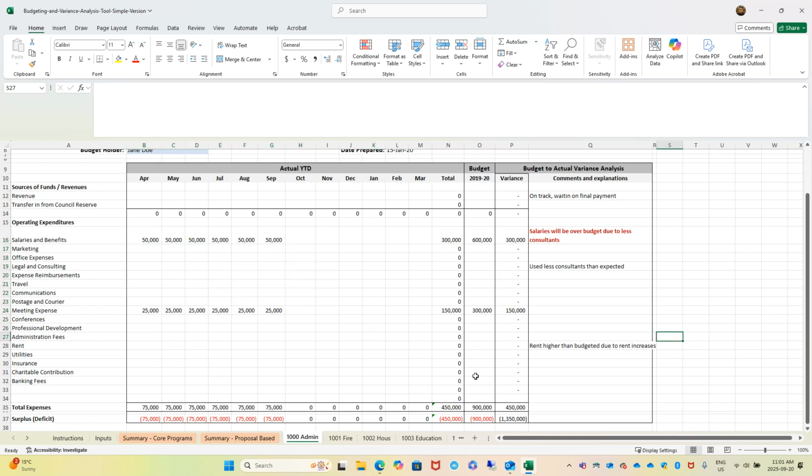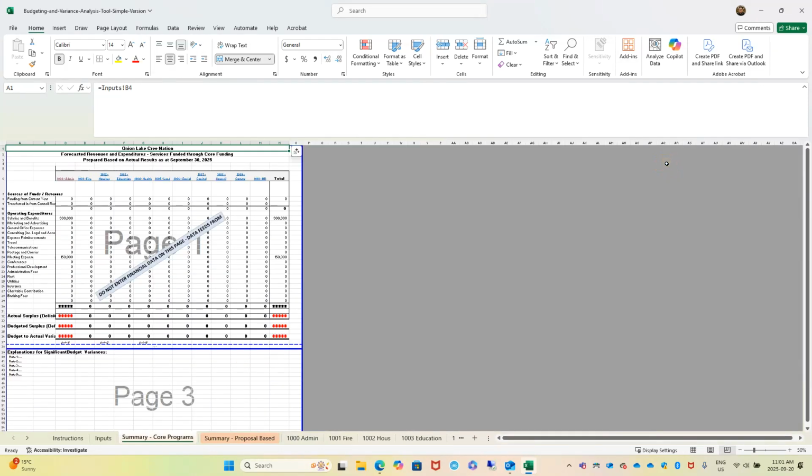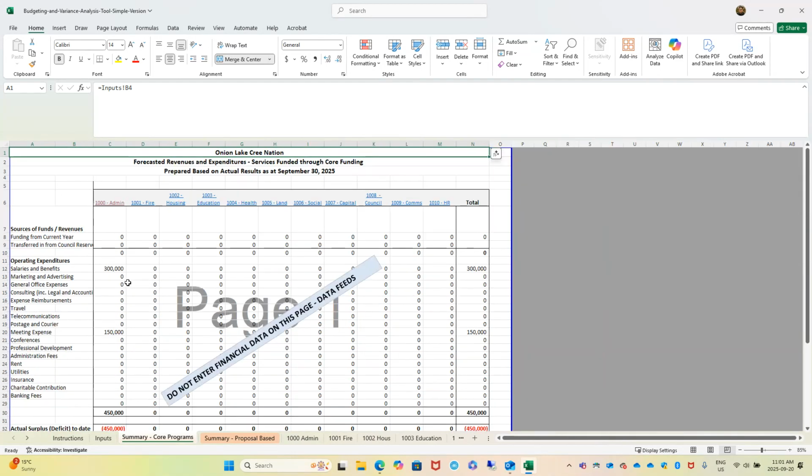Okay, quickly looking now. So when we have the data in here, and assuming you would have had more data in here, looking back to our summary sheet, we can see now that we have $300,000 in admin salaries and benefits. We have $150,000 in meeting expenses.